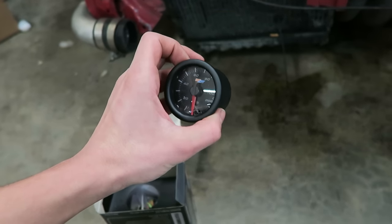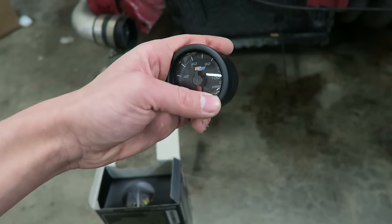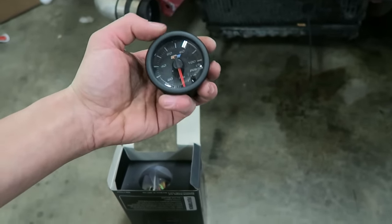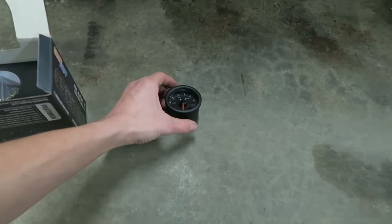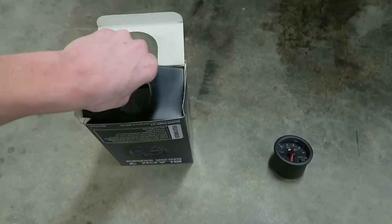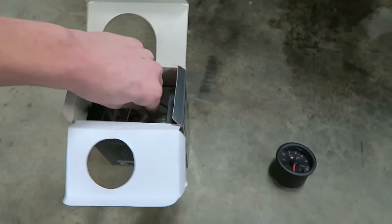They come illuminated in 7 different colors, so you can change the color to pretty much anything you want. And all around, these gauges work well, so I really like them, and we are going to be installing this one today. And unlike Charlie's oil pressure gauge, this one is digital, which I like much better because you don't actually have to run an oil line into the car like on a mechanical oil pressure gauge.